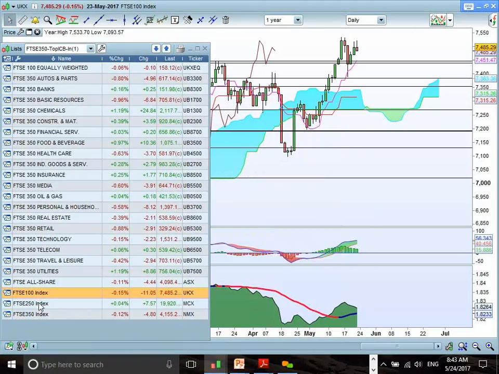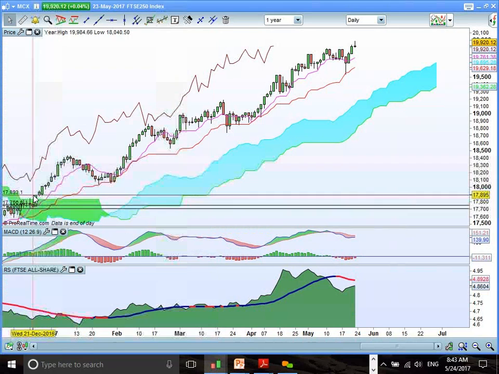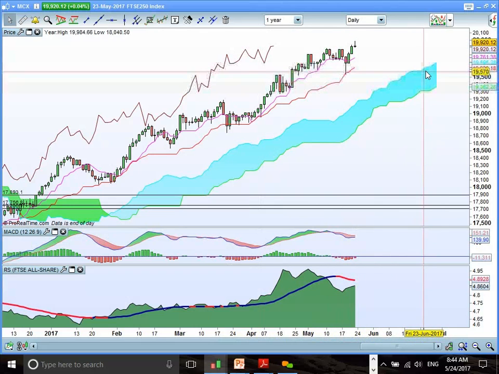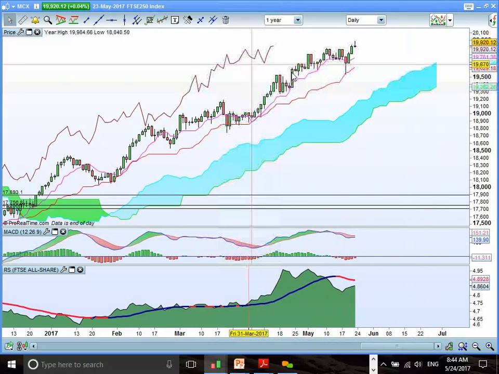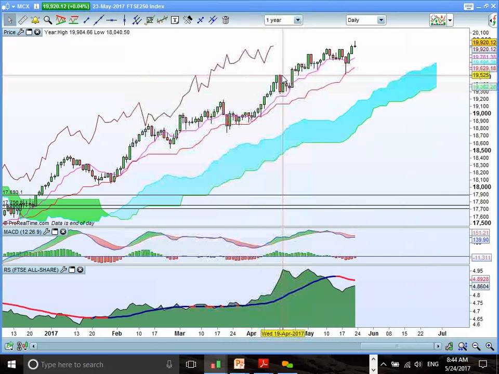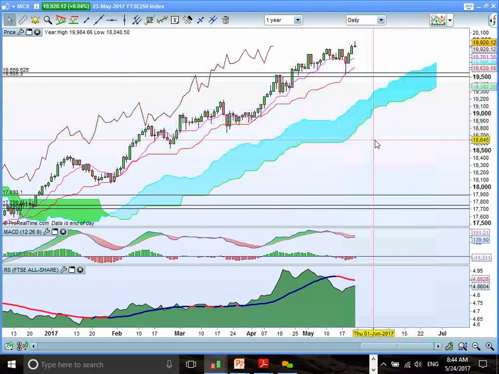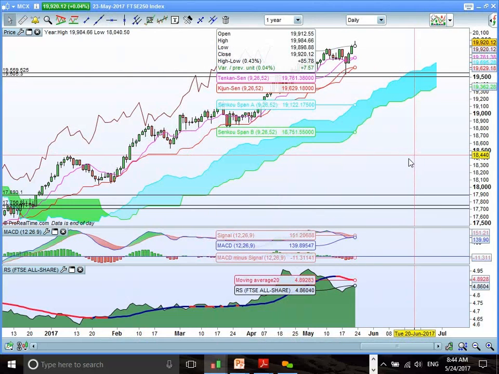Okay. FTSE 250 still looking very strong. Nice little breakout past the cloud resistance here back in December, and we've had a very strong rally since then. Steady uptrend as indicated by the cloud. Various buy and sell signals from a MACD trading perspective. Slight underperformance recently versus the FTSE All Share, but we're probably going to see a consolidation back down to the top end of the cloud chart support zone, within this cluster support zone here at 19,515. That would be a key support level for a brief retracement in the FTSE 250.